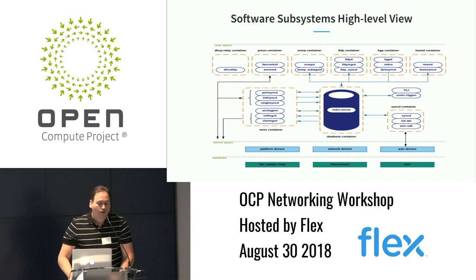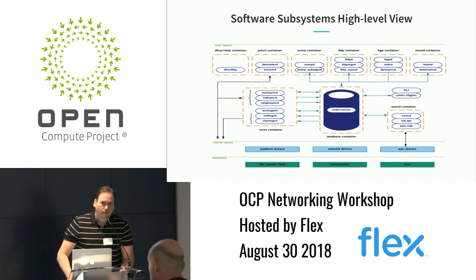So as you know, SONiC is basically built on these Docker components. Every single major subsystem is enclosed within a Docker container. These yellow dotted lines that you see there are basically that. They are just a container. There's only one exception. If you look on the right-hand side, a little bit on the center, you will see that there's a CLI and SONiC config gen. That is the only subsystem that I'm not putting within a container because, as a matter of fact, it's living in the host system.